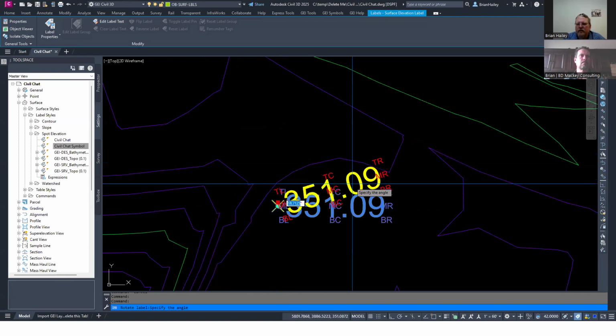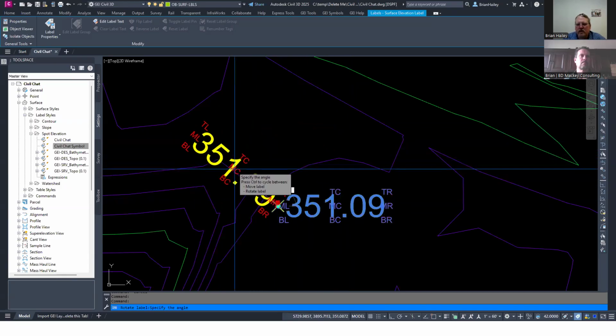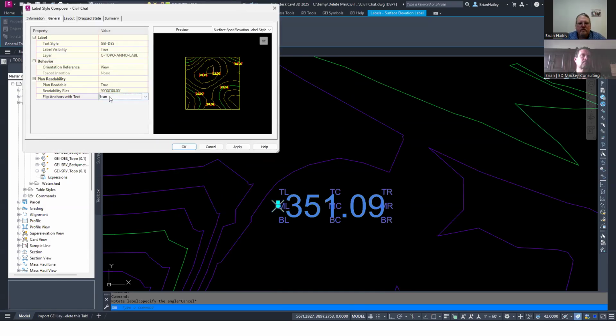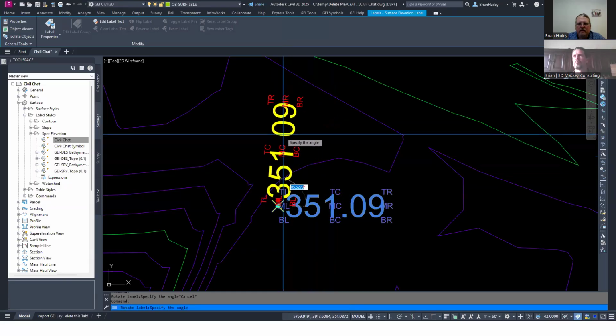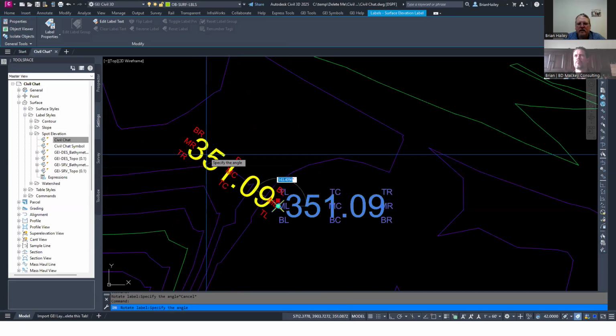When I bring it over here, the top left is still the top left. Those are the components that we're talking about that flip. If I change this civil chat style to flip anchors with text to false, then as I rotate this now, you'll see that they stay relative to the original location that they were as it comes around.